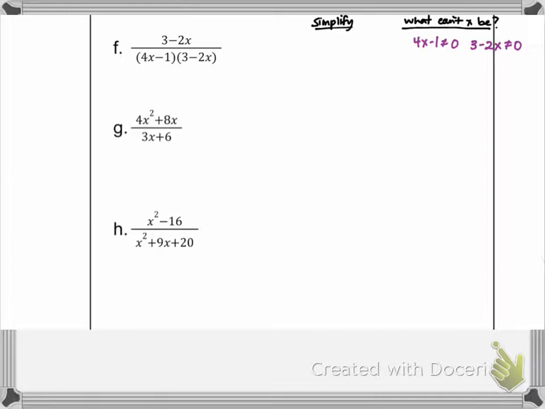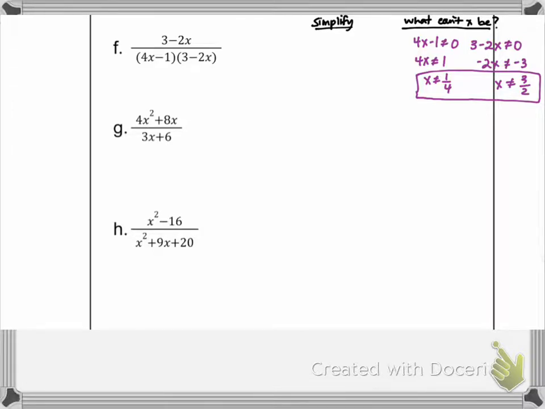And you should end up here with, if you add 1 and then divide by 4, x cannot equal 1/4. And then on the next one, you would subtract 3 and then divide by negative 2. A negative divided by a negative gives me a positive 3 over 2. And again, feel free to turn those into decimals, 0.25 or positive 1.5 would be acceptable answers as well.